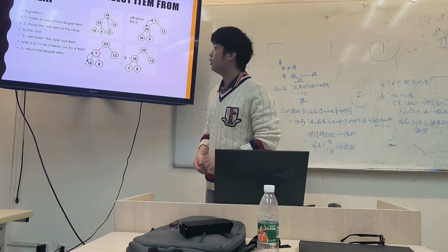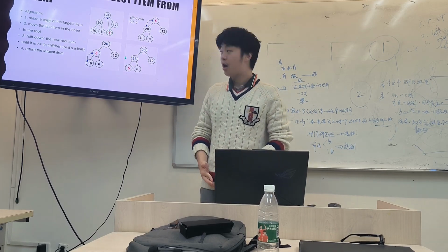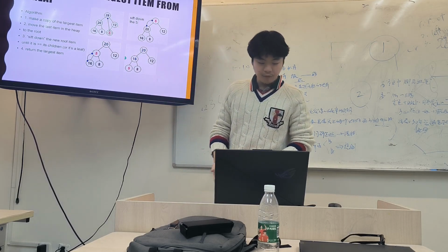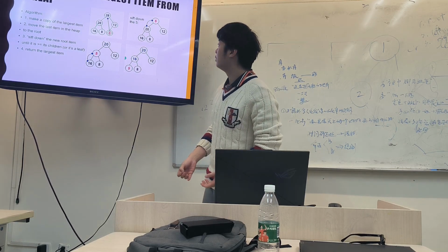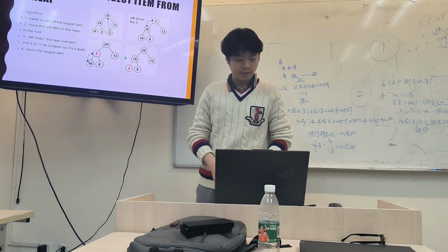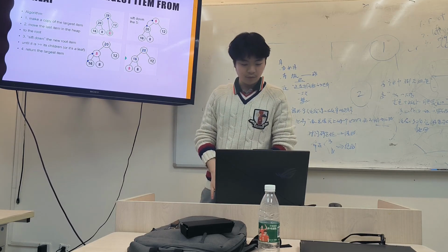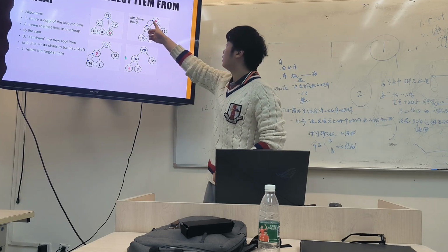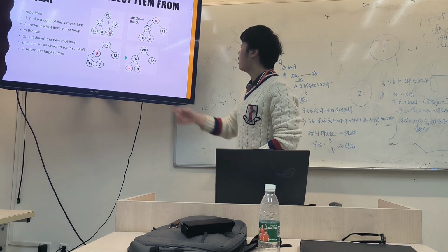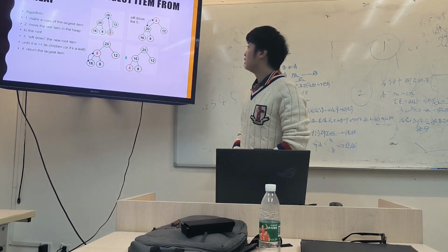So first, we make a copy of the largest item. For example, we can have a variable outside this data structure and store the key of this node. Then we remove the last item in the heap, and we replace this root with it. That is 5. So you will get a binary tree of this type. When you do this, it is still not a heap because 5 is the smallest node inside this binary tree.